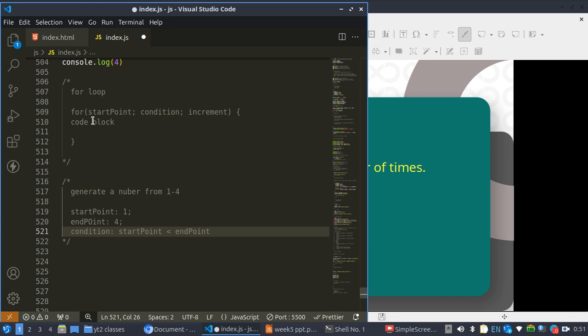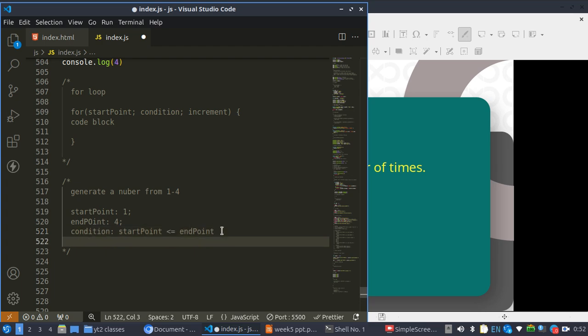Because remember, for the loop to start running, the condition must be true. So 4 is greater than 1, that is true, so it will run. But if we put greater than here, 1 is not greater than 4, so that will not run. That is how we do that. Then for it to stop at 4, we need to put our equal to. Nice.